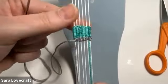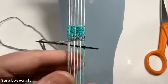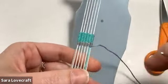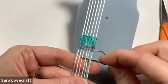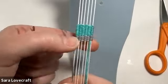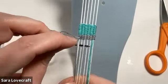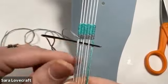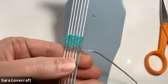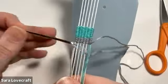You can do this with any stringing material that you want to. Beadalon, Eslon, nylon cord, cotton cord. You don't have to just stick to embroidery thread for this. I just chose the embroidery thread because it's easy to use, and it comes in such a wide variety of colors, but you can literally do this, and the technique is exactly the same with any kind of material. So if you wanted to do this with ribbon, if you wanted to do this with hemp, you can do it exactly the same way. You can change colors. You can hide your tails, this exact same process. It just might be a little bulkier, right? Depending on what the thickness is of the material that you're using. But overall, the technique is exactly the same.